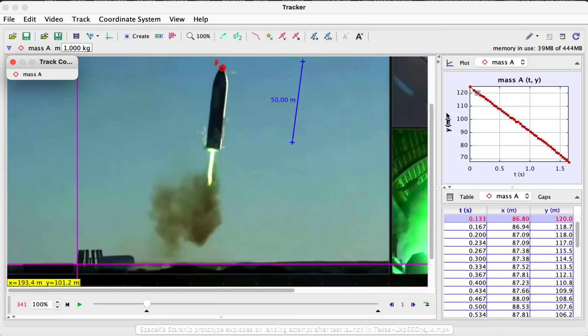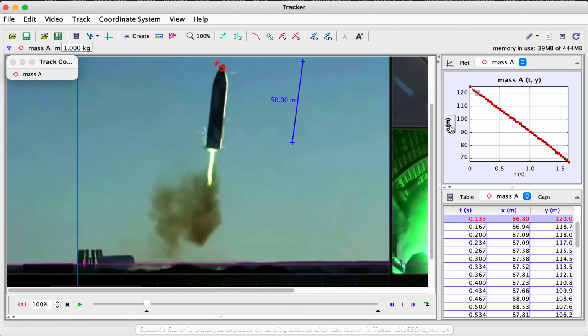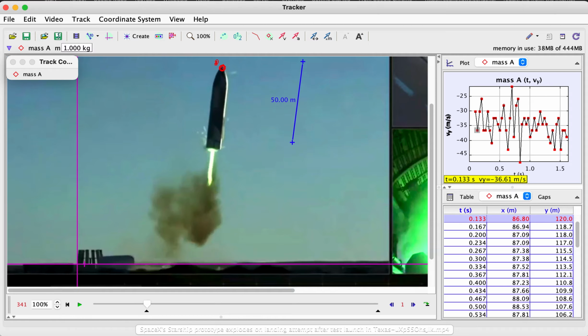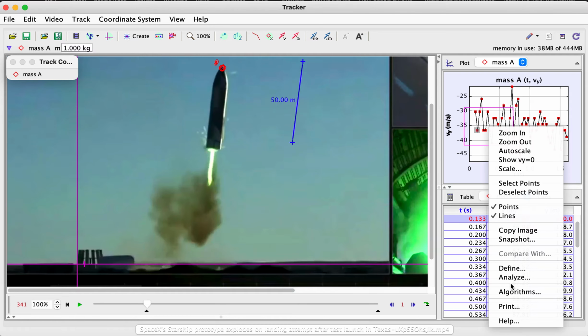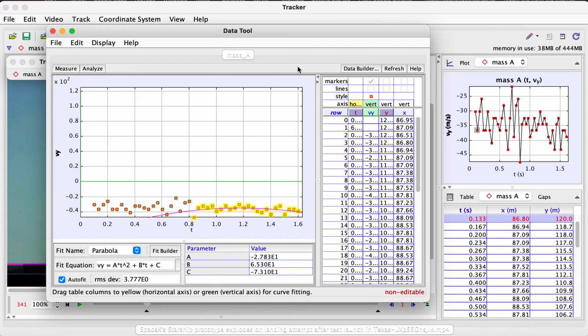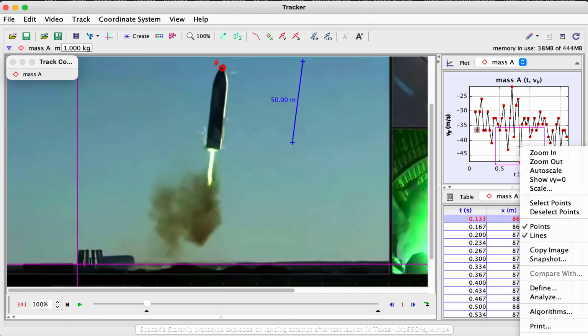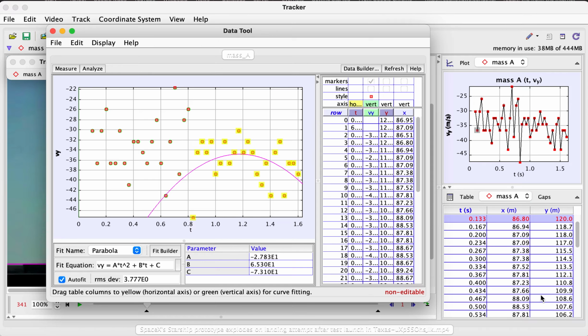Let's look at one other thing that I did in the video. I went over here to this Vy velocity. What this does, and I'm not sure of the actual method here, let me zoom in. Okay, Analyze. Why didn't it connect the dots? I'm not sure. But you can see here that the velocity is jumping all over the place.